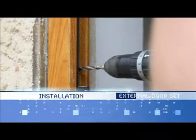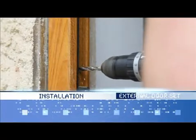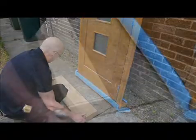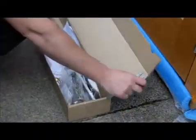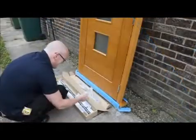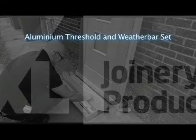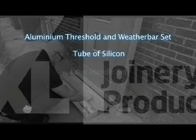Installation. After carefully unpacking the door set, check that all components are present. The hardware pack should contain the following: an aluminium threshold and weather bar set, a tube of silicone, handle set, keys and a pack of screws.